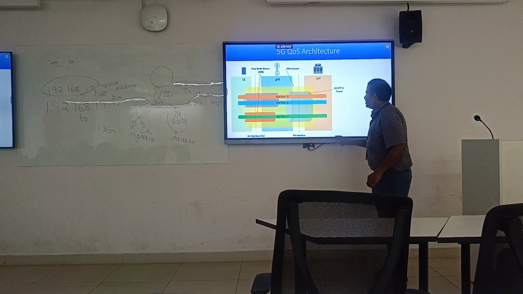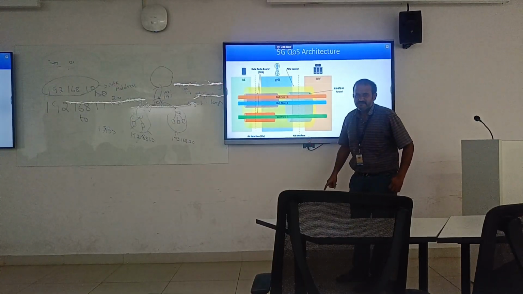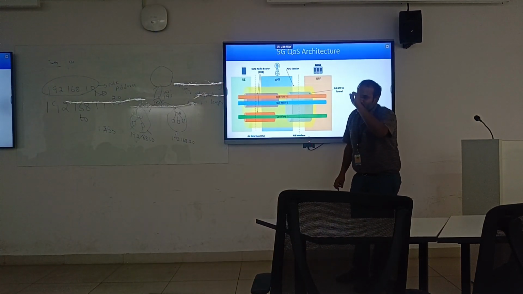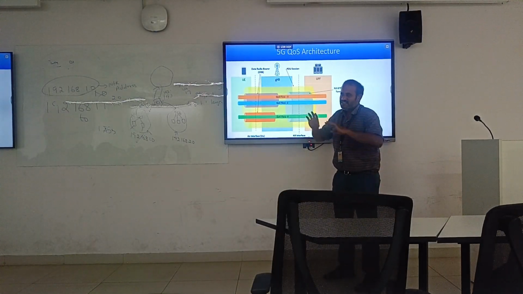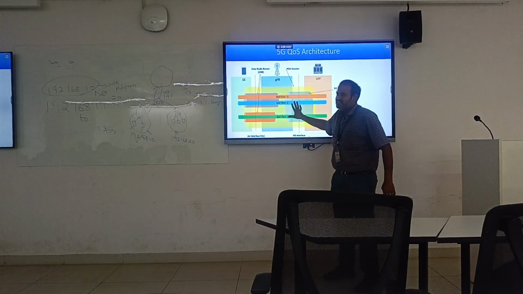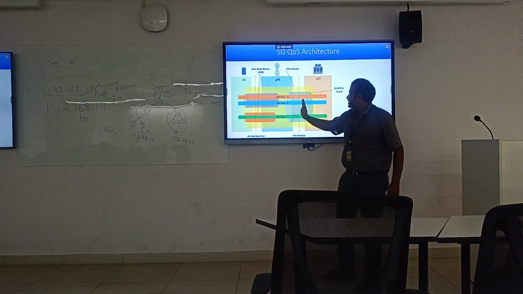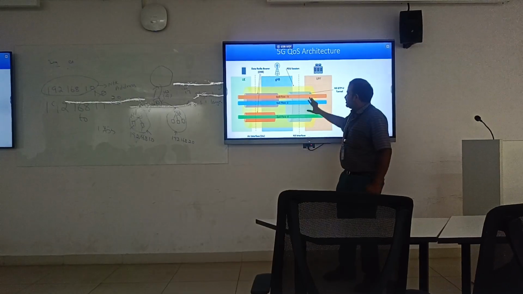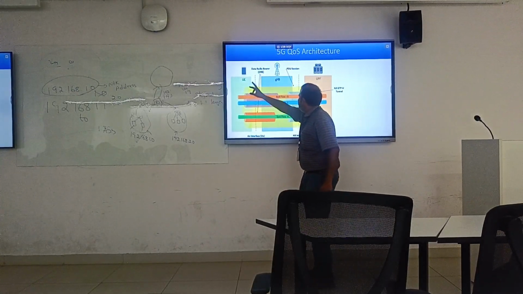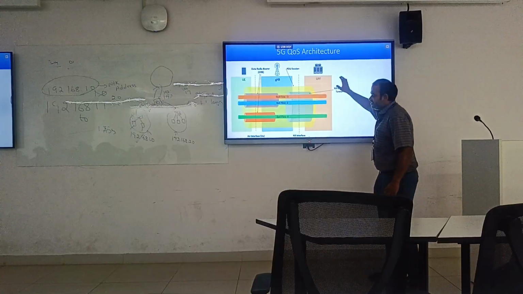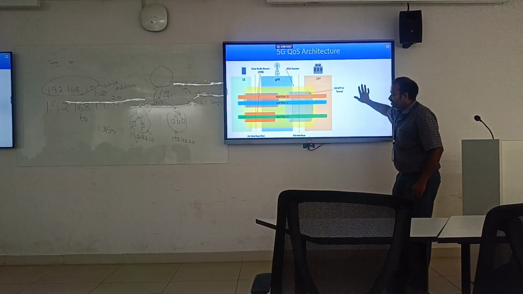But what about this GTP tunnel system? You have only one GTP tunnel, either from GBR or from non-GBR. It doesn't matter, you will have only one. So this is the way your data will be transmitted from your UE to UPF, then to the external data network. Are you able to understand?